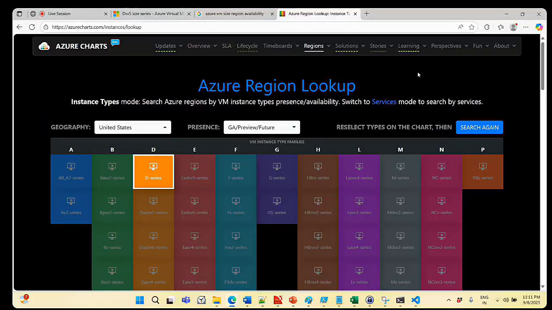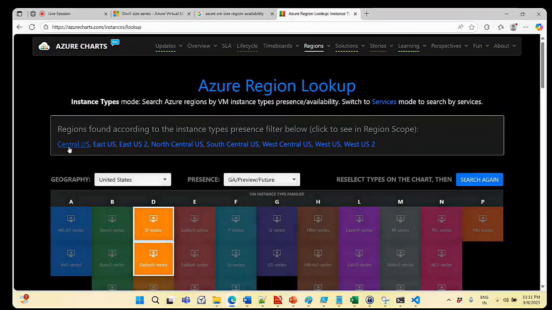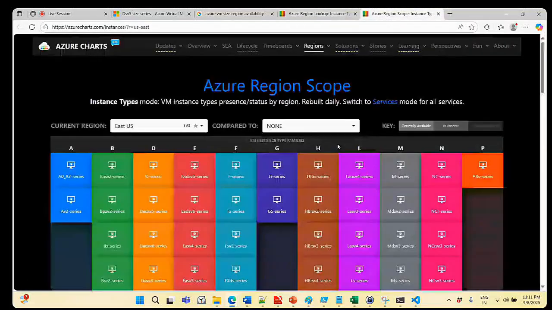And if I say these two series of instances, search Central US, East US, East US 2, North Central US, and all these locations contain this series of instances. So if you want, you can go for East US, expand this East US.